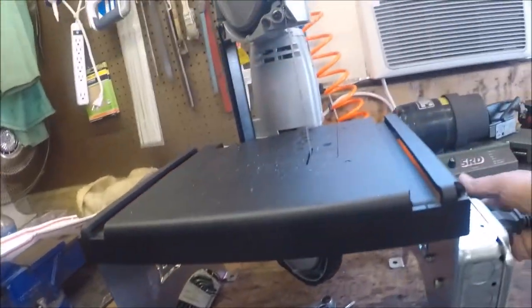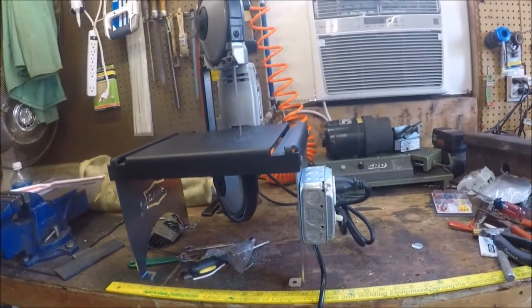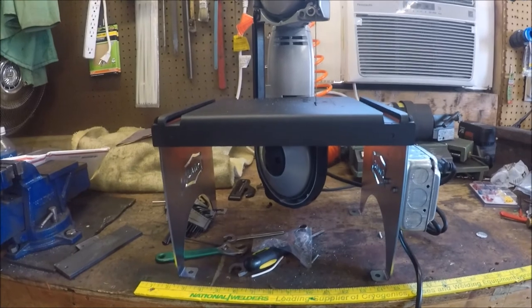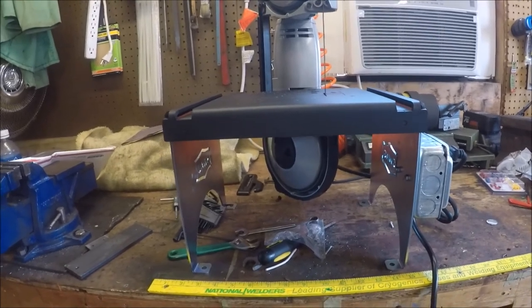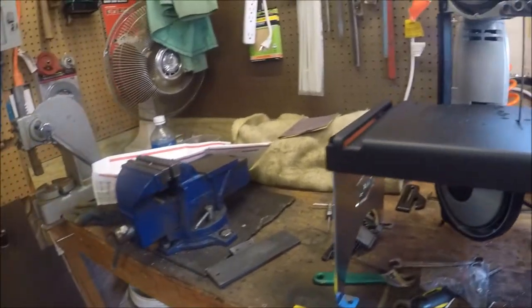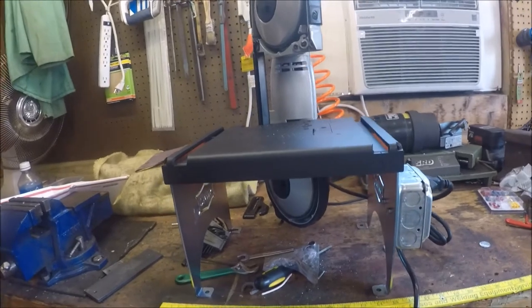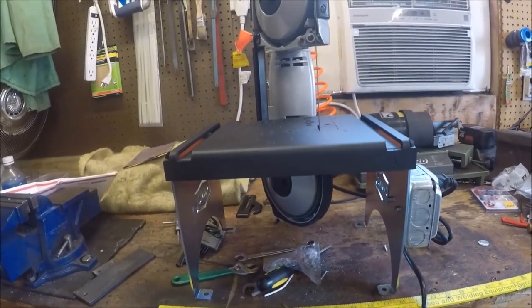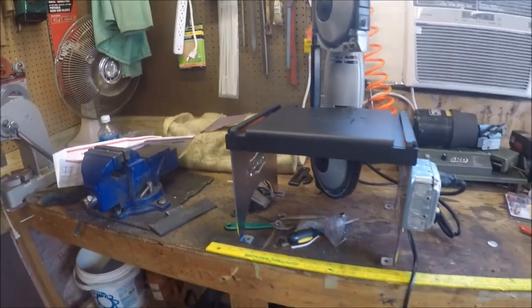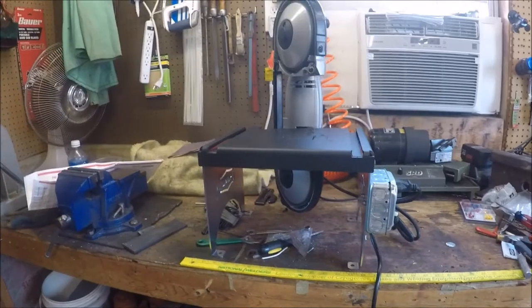And I originally thought about just putting a switch on my table. And the truth of it is, I don't think I'm ever going to take this thing off this table. But if I do, I can. And I still have the plug. So I do have the option of taking the unit completely back off the table and using it. So I'm well pleased. I'll tell the story here.